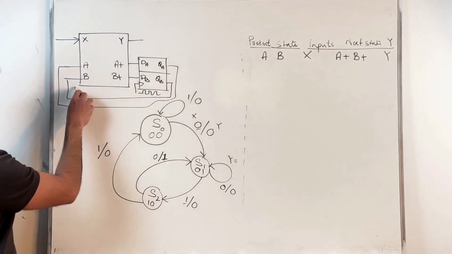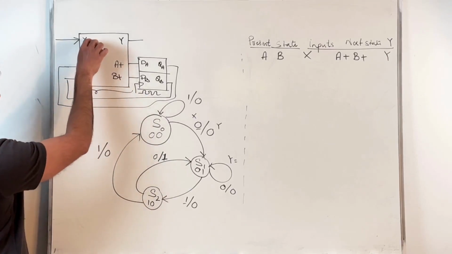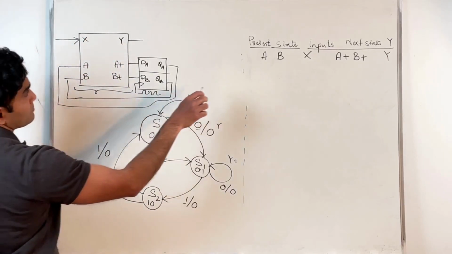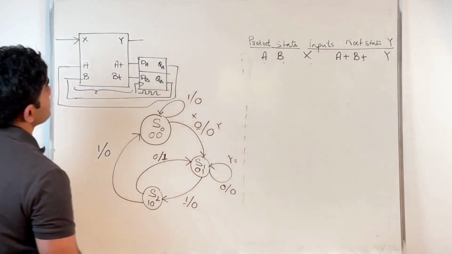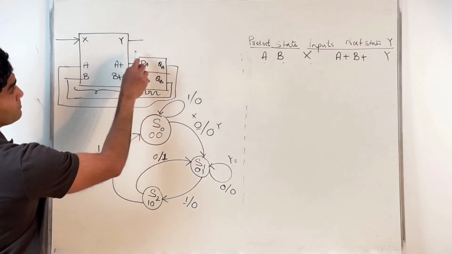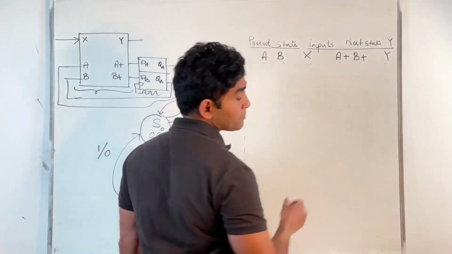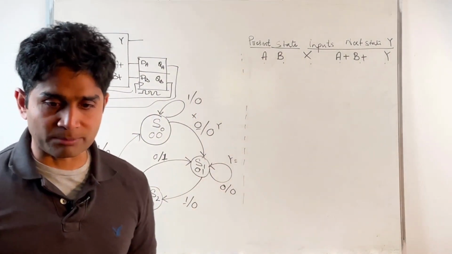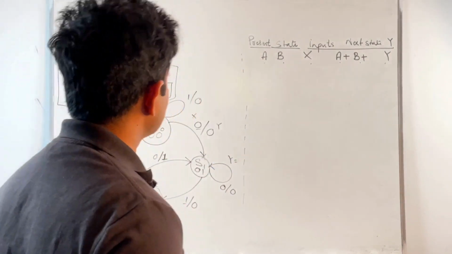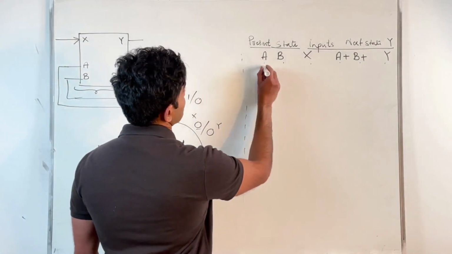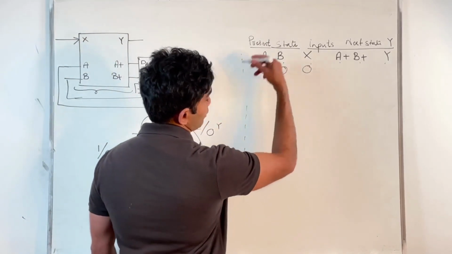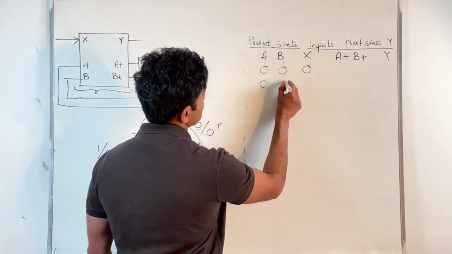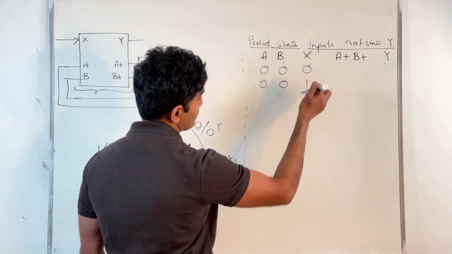Now, if I look at the level 0 diagram, I've identified that I have three inputs. These are my inputs to the block. I have three outputs. These are the outputs for the block. That's it. It basically boils down to the design of the combinational circuit. So let's do that. I look at all possible combinations for the inputs, because it's basically the truth table I'm writing here.